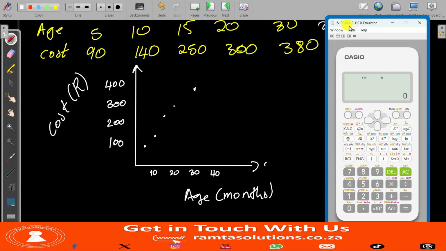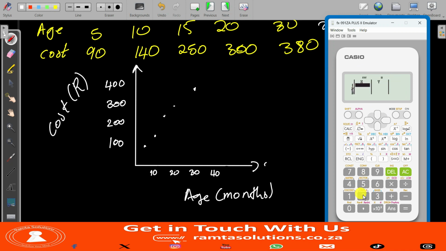However, this is Casio 991ZA. Is it 82 or 991? Somewhere there, but Casio 82ZA and others, I believe they do this as well. So if you're using one like mine, you simply go to mode, and then you go to stat. It's option 3. Now you are no longer focusing on variance, you are doing regression. You're going to go to A plus BX, which is option 2.